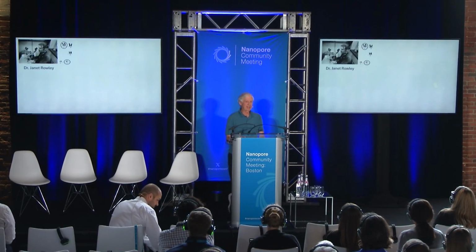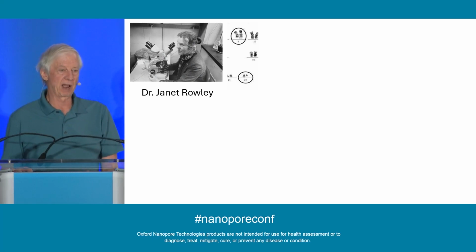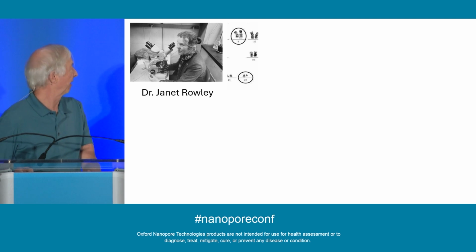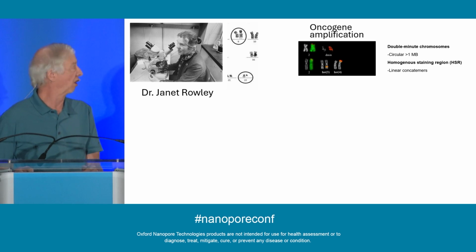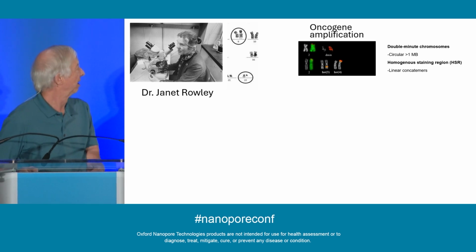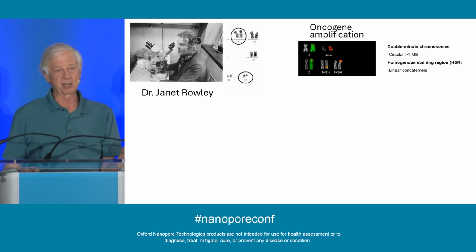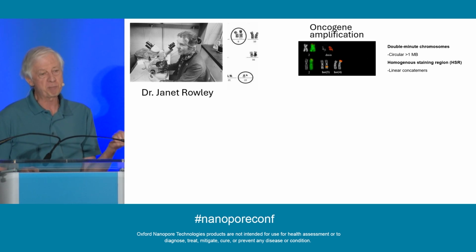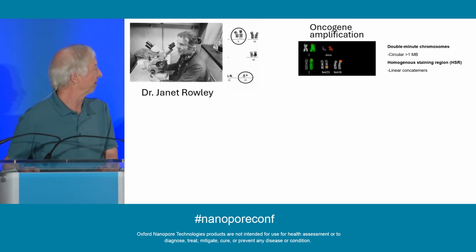We have known for decades that structural variants are important in cancer, starting with Janet Rowley's pioneering work showing that the Philadelphia chromosome is actually a reciprocal chromosomal translocation, and we know that translocations can activate oncogenes. Oncogenes can also be activated through amplification, and were directly observed as double minute chromosomes. Double because they show up as pairs, minute because they're tiny in relation to the chromosome, but they're actually circular DNA molecules, millions of base pairs in length.